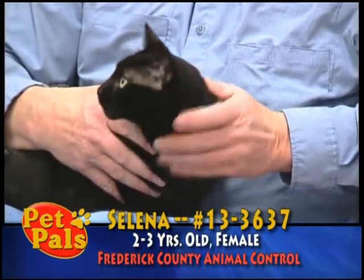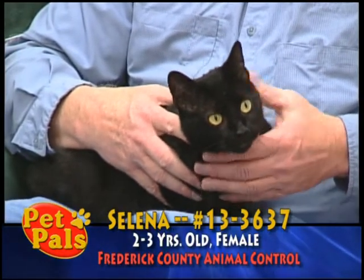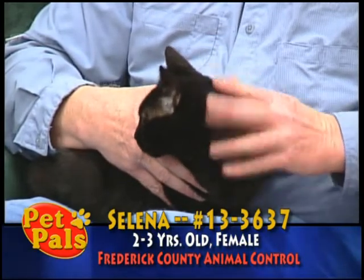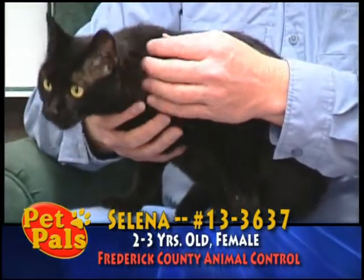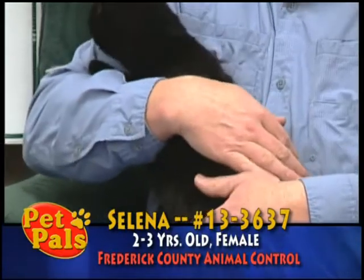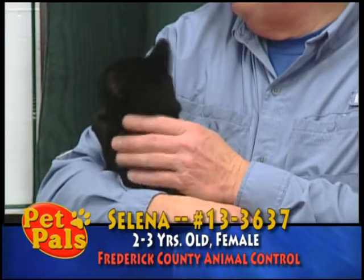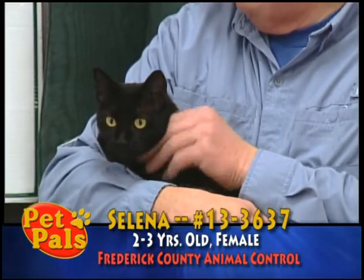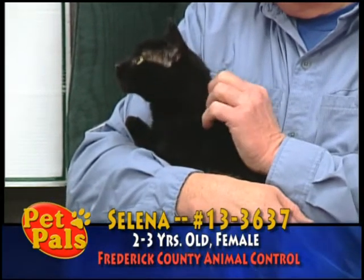So there is a farm that rents out houses on the property, and the residents there saw a sign that said the caretaker has moved away, and for now everyone is free to remain until further notice. So, you know, that's kind of a frightening sign to see at the place where you live. And shortly after that sign went up, 2 cats were found wandering the property that are friendly and people-oriented. So one of the gentlemen who lives there brought them in to make sure of a couple of things.